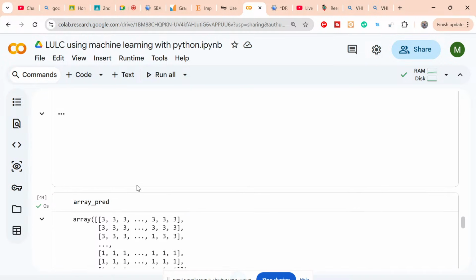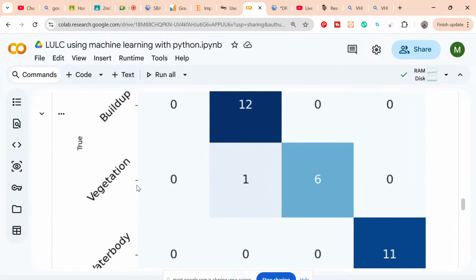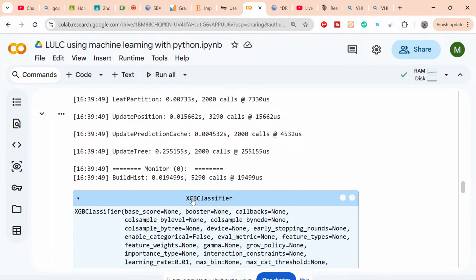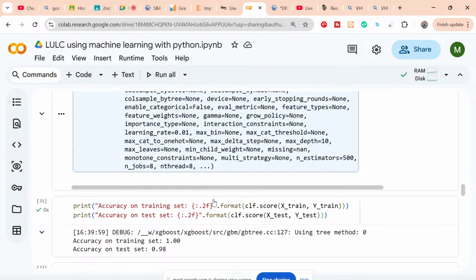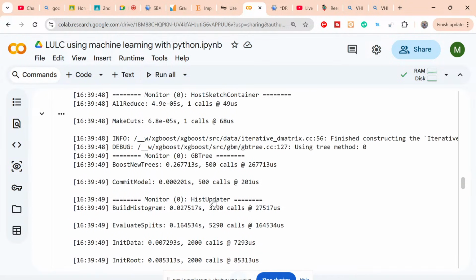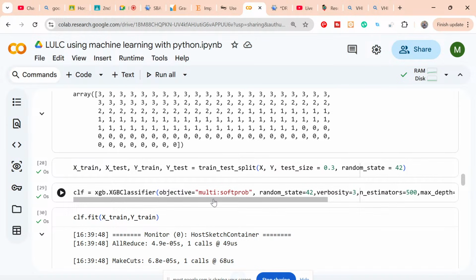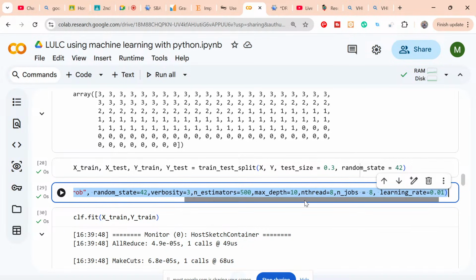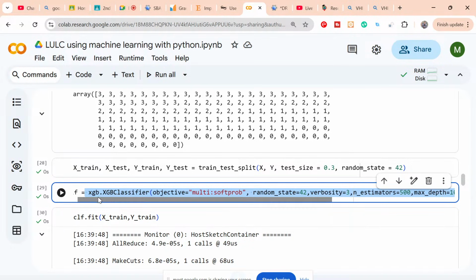In this case, we used only one model, the gradient boosting classifier, but we can apply any classifier. Suppose you can easily apply random forest or others. We only need to change it here.